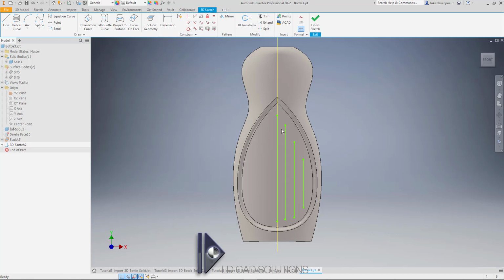And then I want to mirror these lines because I do want the whole thing to be symmetrical. So I'm going to use the mirror tool, pick this point, this point, this point, this point. And then the mirror plane is this plane. And then I'll say apply and done.